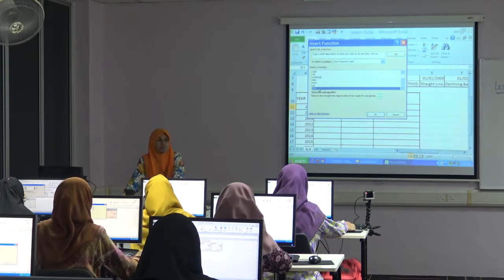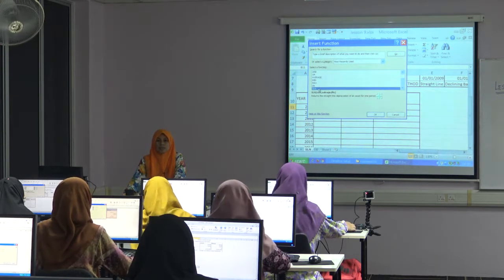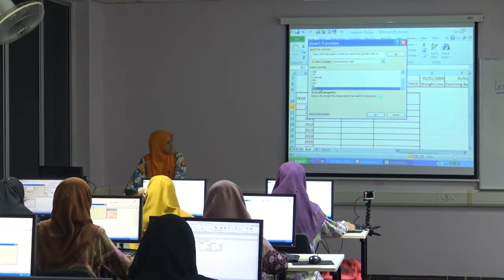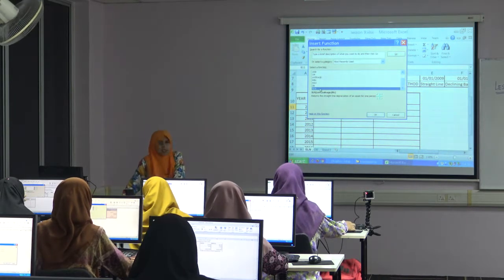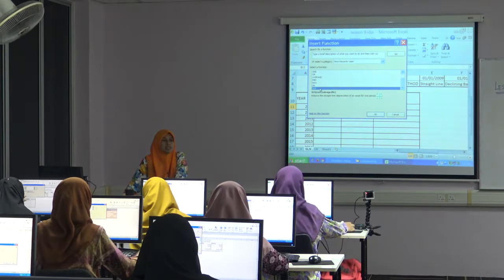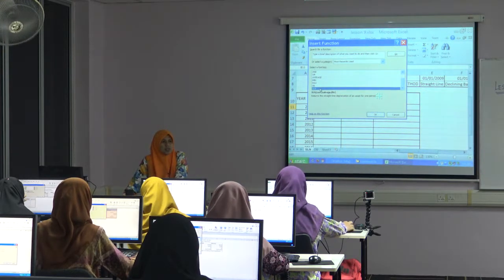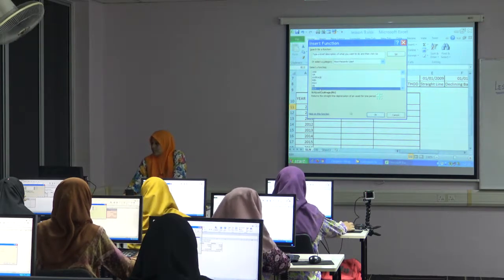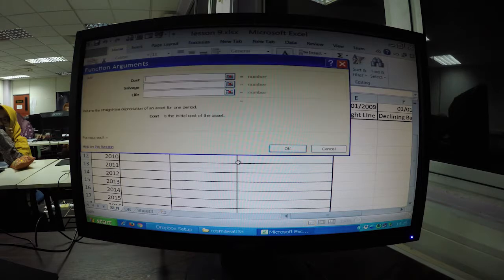It won't calculate for the whole period. But as we learned, depreciation calculated using the straight line method will have the same figure, consistent for all those years, so you can just copy the amount. So choose SLN, then you will have the function argument box.